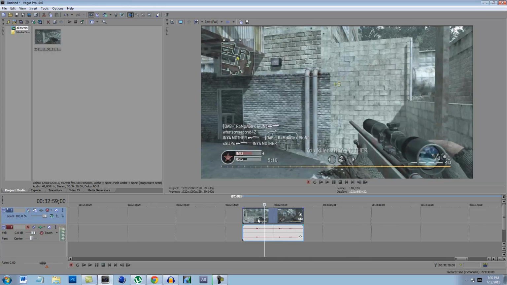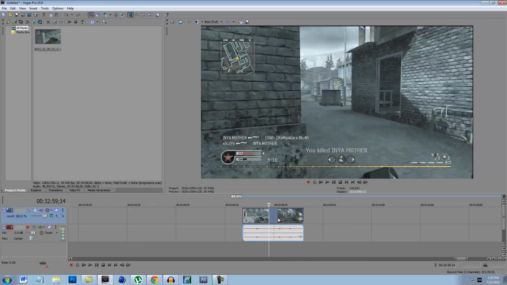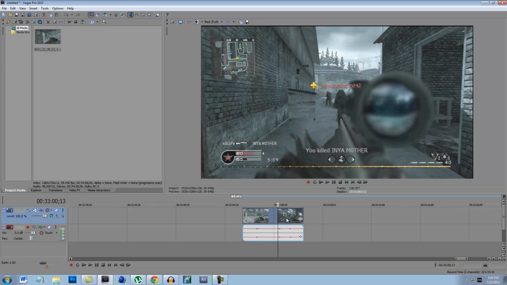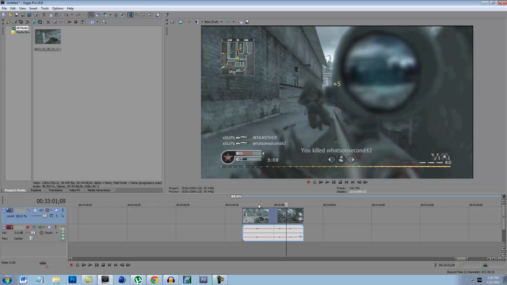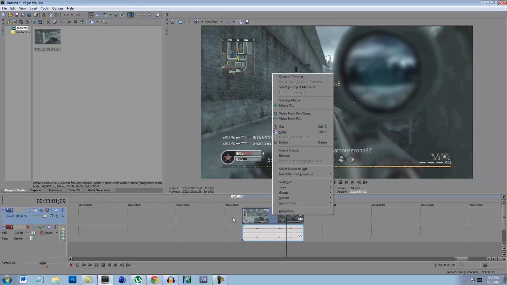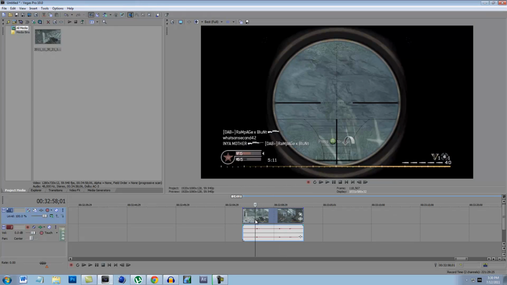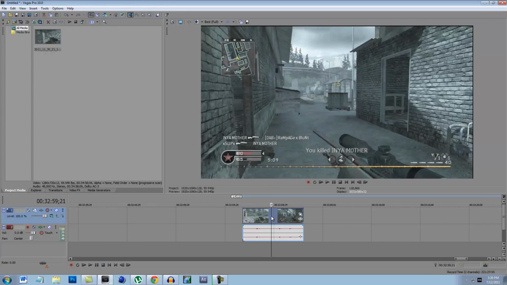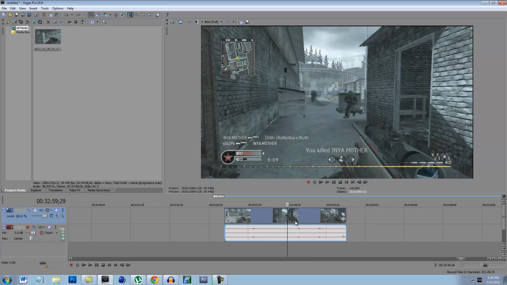You can render files in AVI format, but that'll make them literally about 3 gigabytes for a 15-second clip. So it's pretty ridiculous, but anyways, this is going to be a very helpful tutorial even for those of you who think you're pro and you know everything about everything. Trust me, you're most definitely going to learn something from this tutorial. Rightio, so I'm just going to get started.